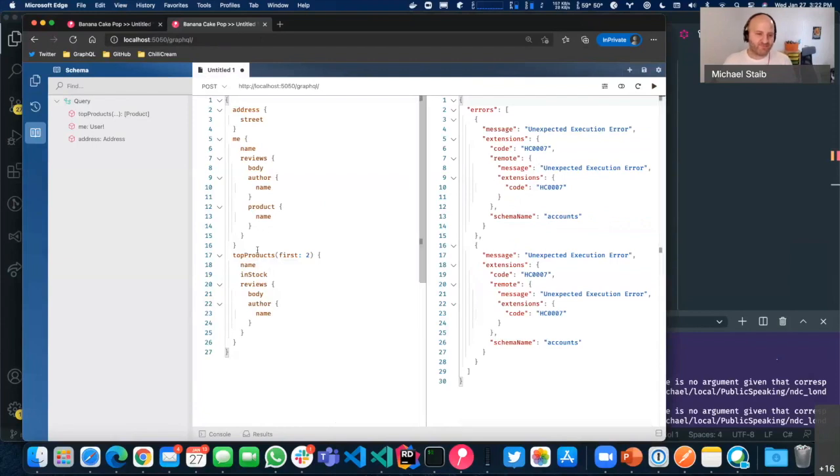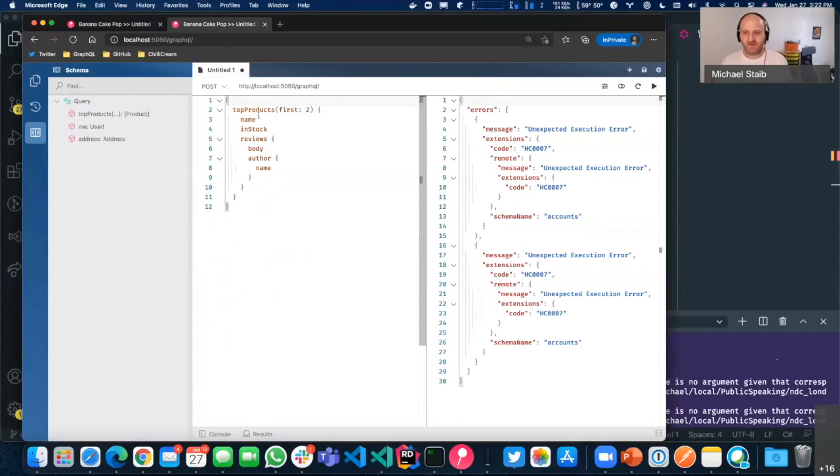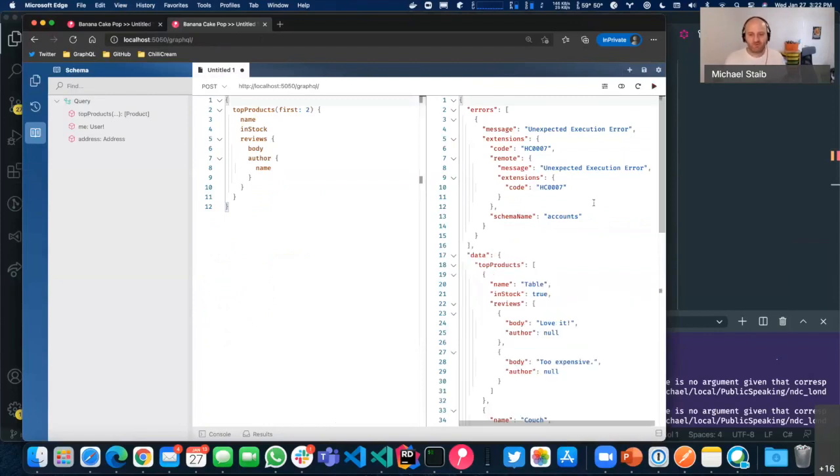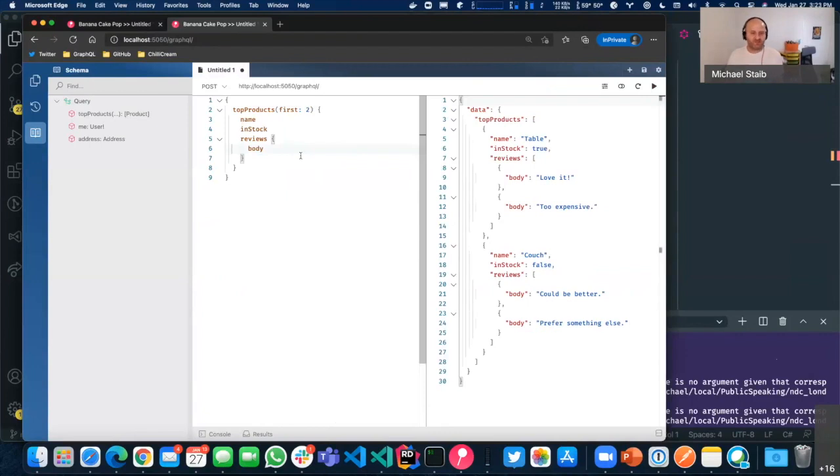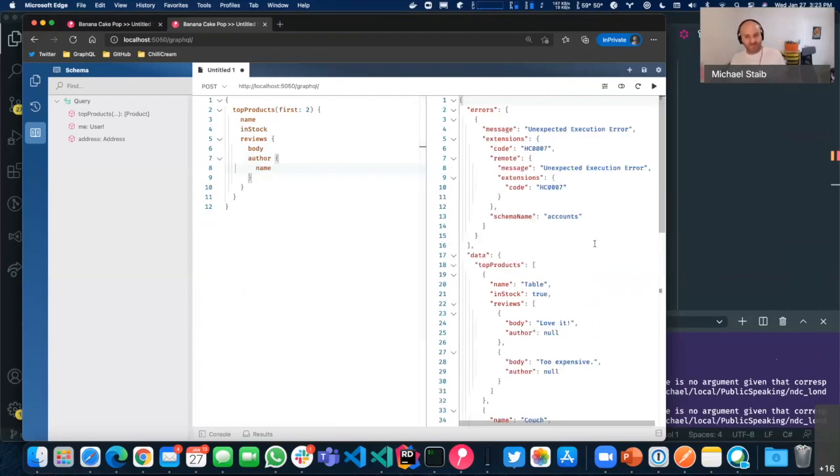But actually, there are only errors to the data portion that works with the user. So if I, for instance, just get the products, I don't have any problem. And I also have no problem if I fetch the author here, want the name. I get an error. That's true.